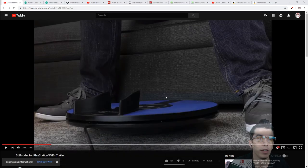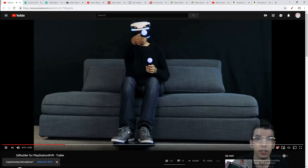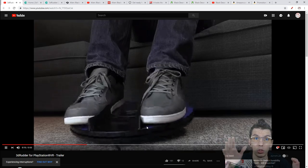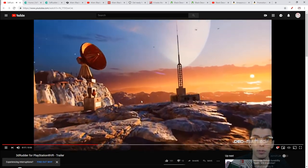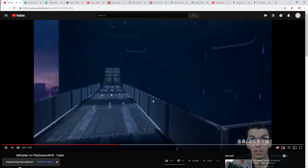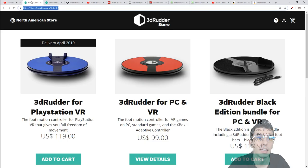We have the 3D Rudder. This is a foot controller for PSVR. You'll actually be able to control motion. So you'll get your tilt forward, tilt to the left and right to move, and then you'll actually be able to swivel. In about 3 seconds, it shows him actually swiveling and turning to the side to control your character or different controls. And there, he just swiveled. And this is coming for the PSVR in April, and it's going to be $120.